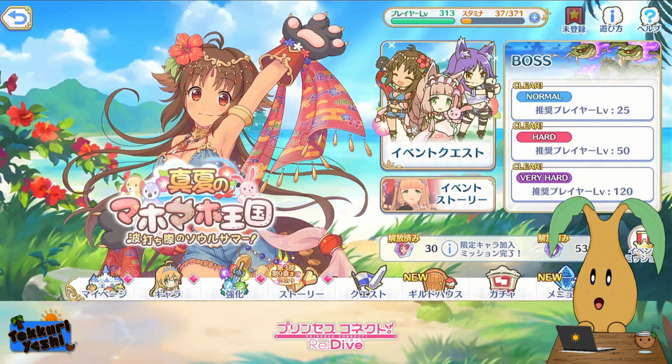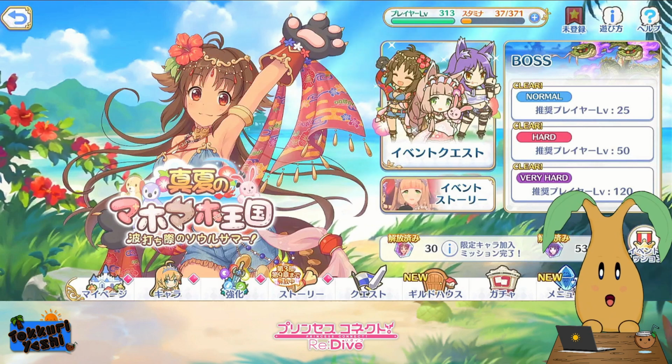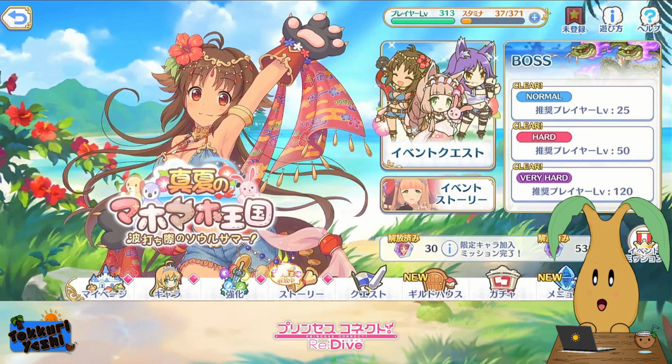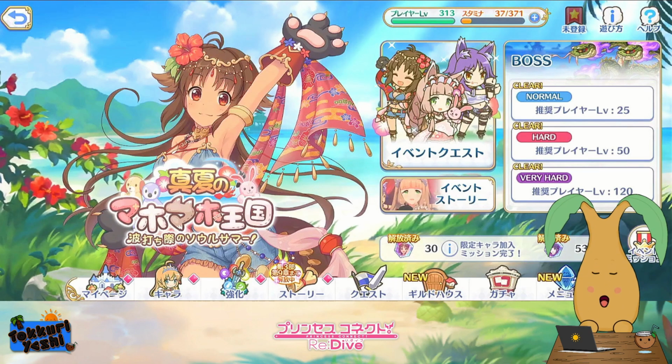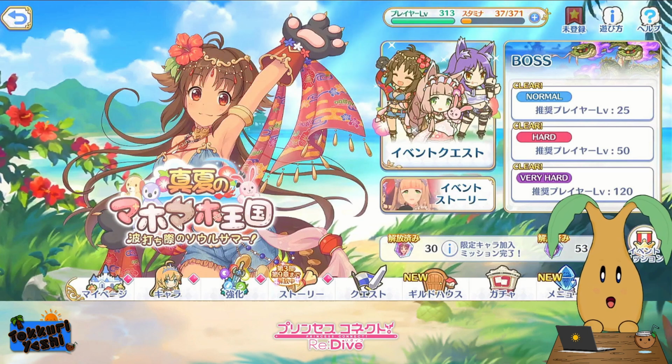Today we're going to be having a look at the doggo trio, the summer Kaori, Maho and Makoto, who have been given the unique equipment twos. Now as we can see here, they all feature in this story event, Maho Kingdom, Dog Days in Maho Kingdom.